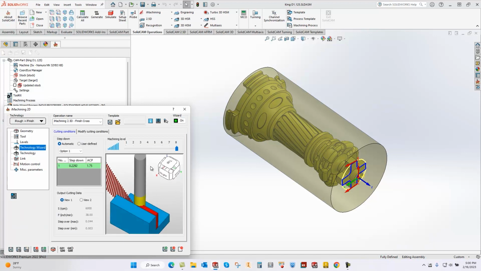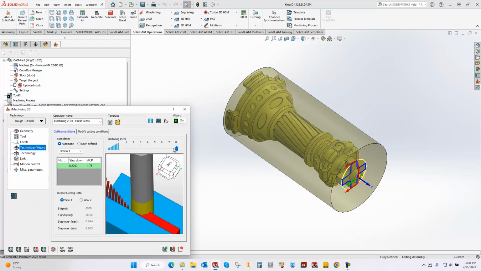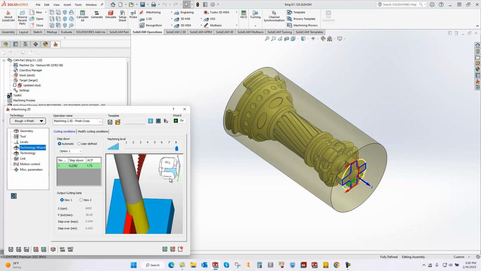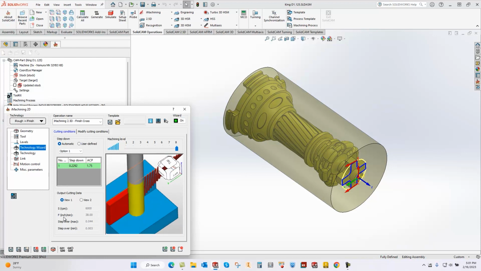So we have a slider bar that uses 9 different parameters to calculate all your feed, speed, step downs, and step overs. By the way, View 1 shows RPM, inches per minute, and minimum and maximum step over. View 2 is feet per minute, chip thickness, and that cutting angle that we were talking about. If you slide this up and down for how aggressive you want to cut, it will work at level 8 out of the box, but you'll likely start between 3 and 5 just because you're going to want to get to know it and use it. But I guarantee you'll be up at level 8.